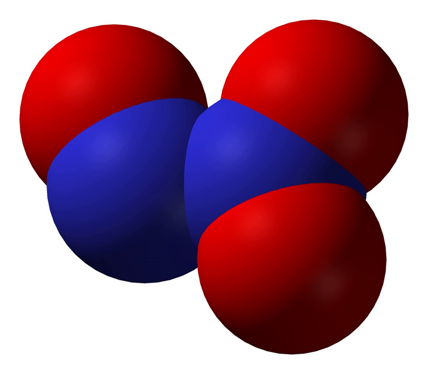Dinitrogen trioxide is the chemical compound with the formula N2O3. This deep blue solid is one of the simple nitrogen oxides. It forms upon mixing equal parts of nitric oxide and nitrogen dioxide and cooling the mixture below −21 degrees Celsius.